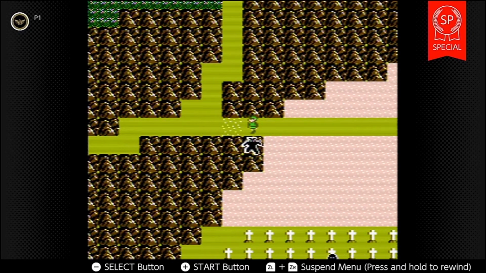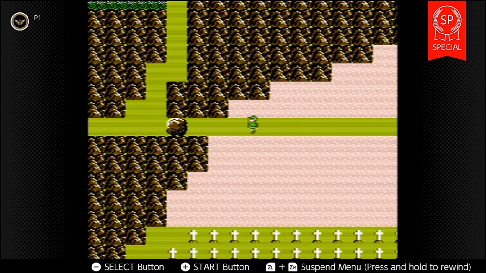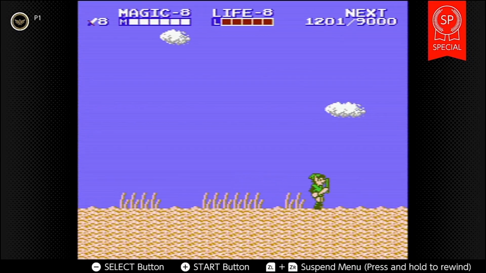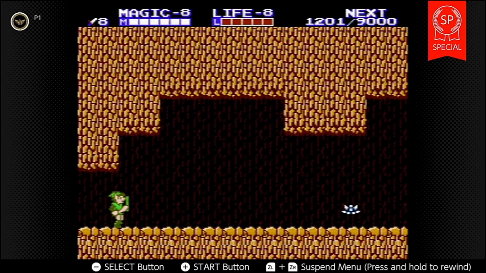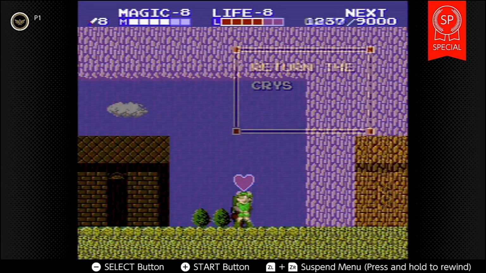North of the cemetery, we reach a road. To the east is the harbor town of Mido. Before heading there, however, I went west. With the hammer now in my possession, I wanted to put it to use. We can break a roadblock and return to the Madora region. Following a road north, I was able to clear a rock blocking a cave that contained a heart container.